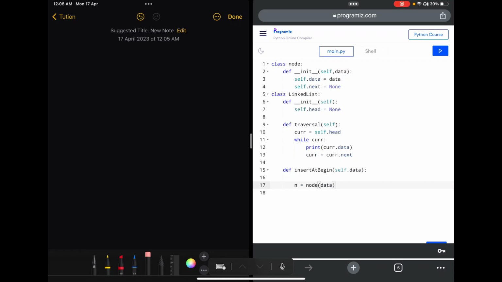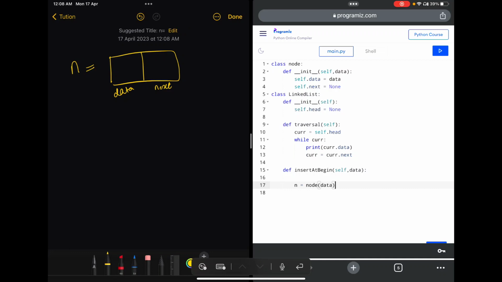So what am I doing here? I am creating a node n, where I'm passing this data. This is the data field and this is the next field, which will contain the address of the next node.